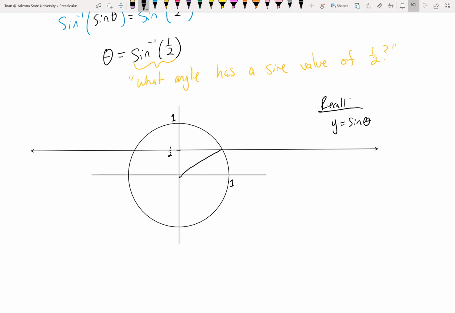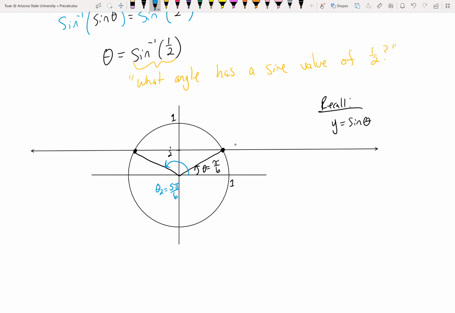This angle here, wow, that was a bad line. And this angle here. So we should know that we have two answers. This angle, which we should know is 30 degrees. In this section, or in math in general, we like radians, so I'll use radians here. And then this other angle over here. Now, we should know that that angle has a reference angle pi/6 because they're symmetrical, which means this guy here, I'll call him theta sub 2. I'll do it down here. Theta sub 2 is 5 pi/6.